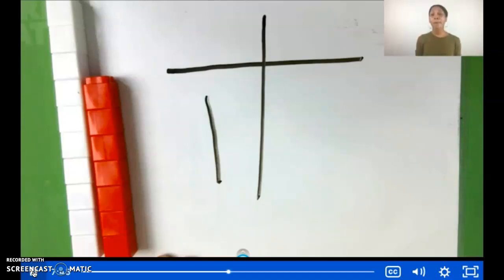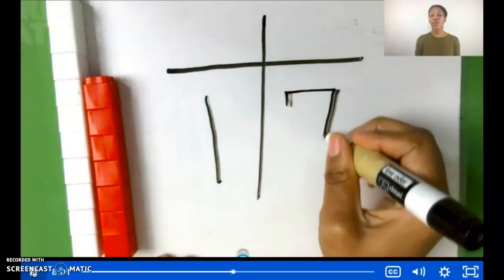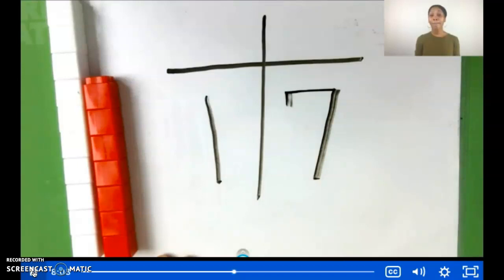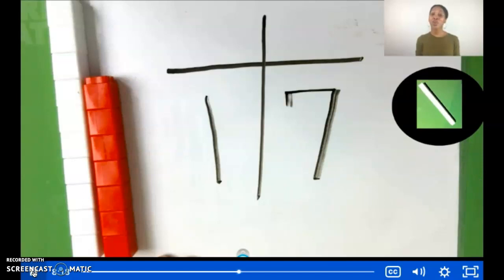Yes! Point to where you think I should write the number 7 for 7 ones. That's right. I should write it right here. What does the 1 stand for? Point to the button that shows the set of cubes that you think is correct. Kiss your brain. That's right. The 1 stands for 1 ten.